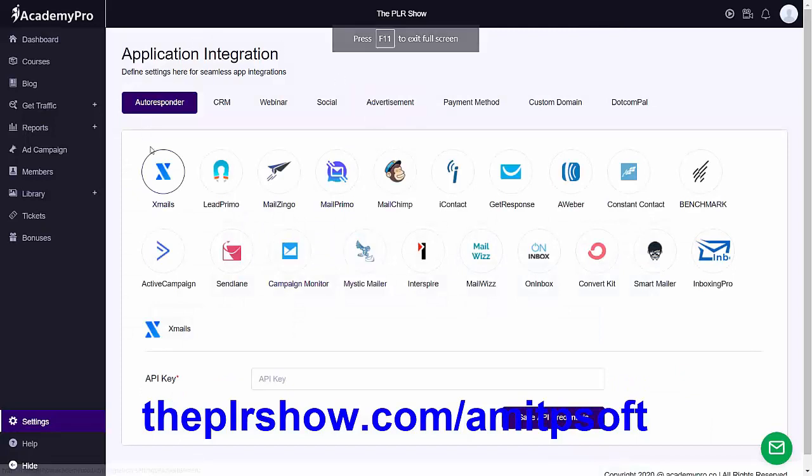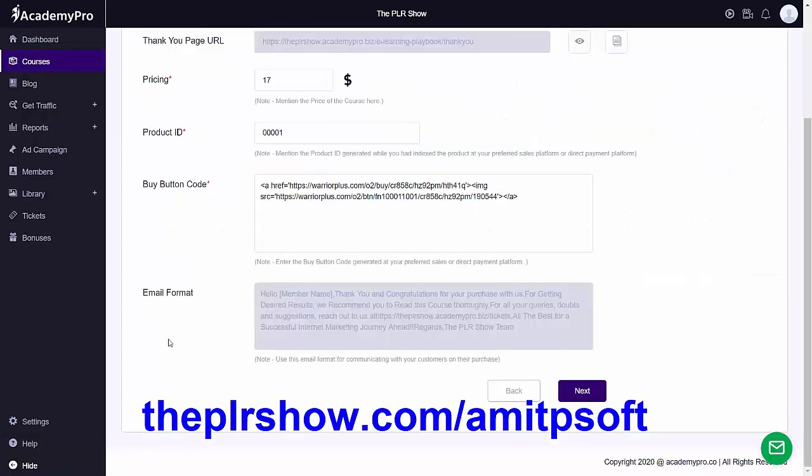Now you can work around that fact by making sure that your autoresponder is connected to your system so that you will then be sending out an email through your own autoresponder that you'll have control over. They will get this email and it will tell them to reach out if they have any problems. So once again, you can work around this system and you can use your own sales page. You are going to need to make sure though that you manually add the person and that you send them an email from your autoresponder system.